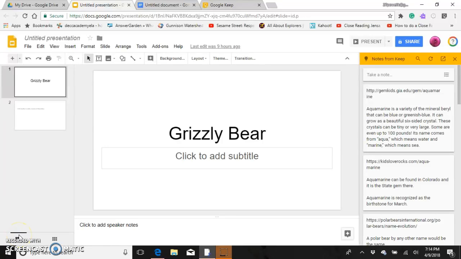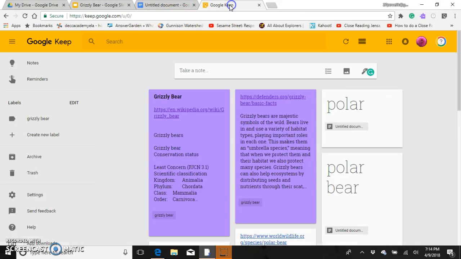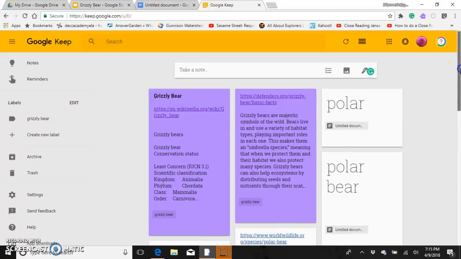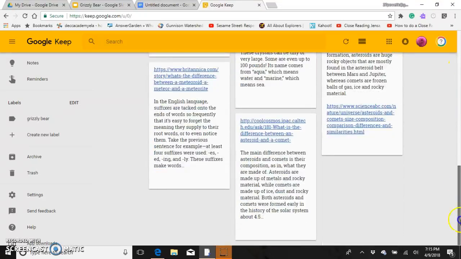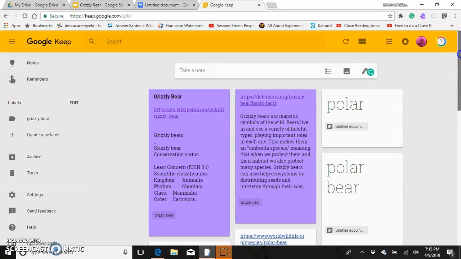Okay, so now the kids have done their research and they're in their Google Drive and they can title their presentations, etc. And again, don't forget that they have access to all the notes that they've ever created in Google Keep, and they can organize them by labels. They can add collaborators. They can have a reminder. They can change the color. They can put images in, and they can archive. So there you can add drawings, making copies, etc. So that's how they do that.